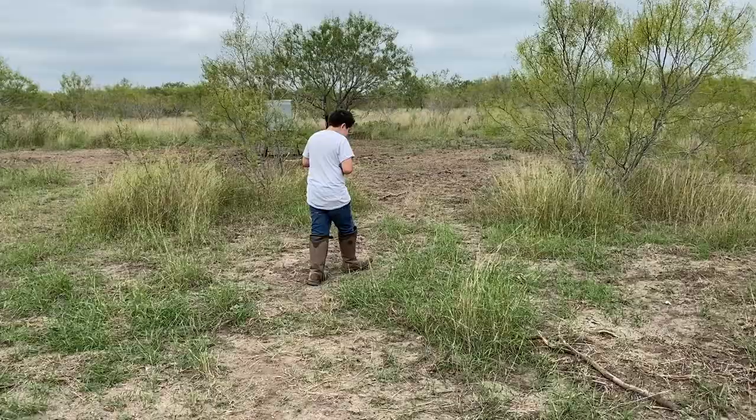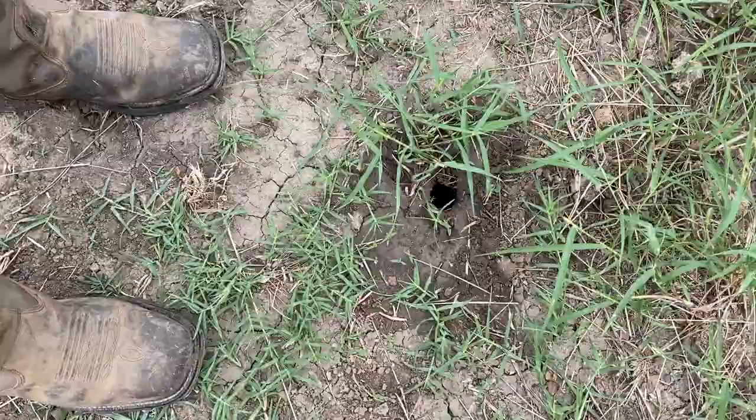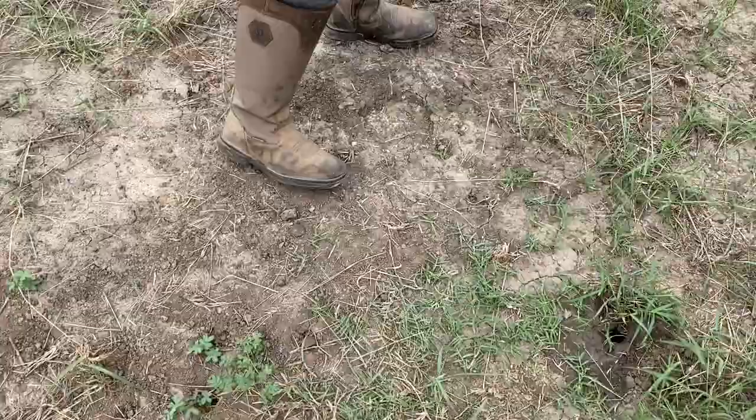All right, Christian's gonna let his tarantula go because mom will absolutely not let him take it home. Look at that, that's the hole that it was in. All right, here we go. And yeah.